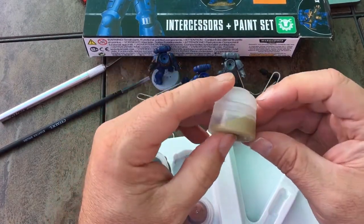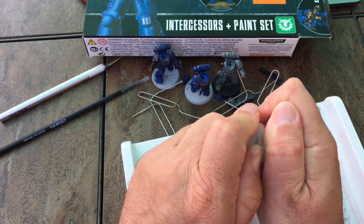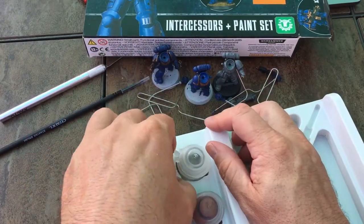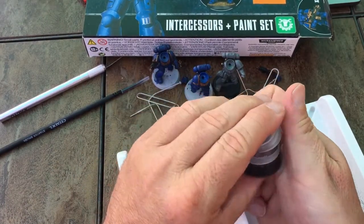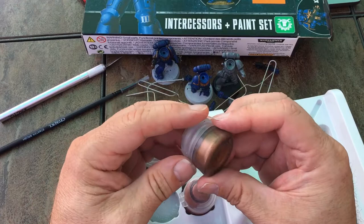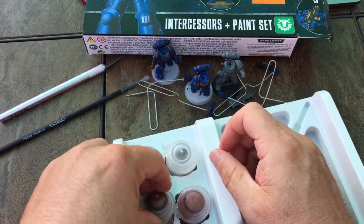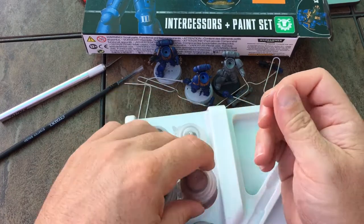There's a little bit of paint in there — found a utility brush, pretty good quality. It's a shame about the head being missing, otherwise it would have been totally complete. Now as for the paint itself — I'll have to try and see if any of this is still usable. The brown wash looks okay. There's also a copper color — that looks good. Yeah, there's some usable paint in there.